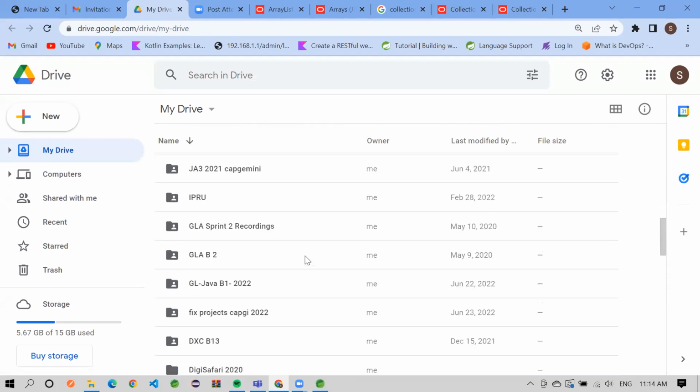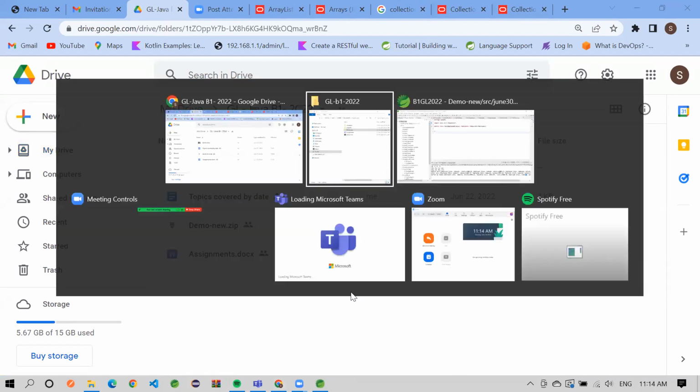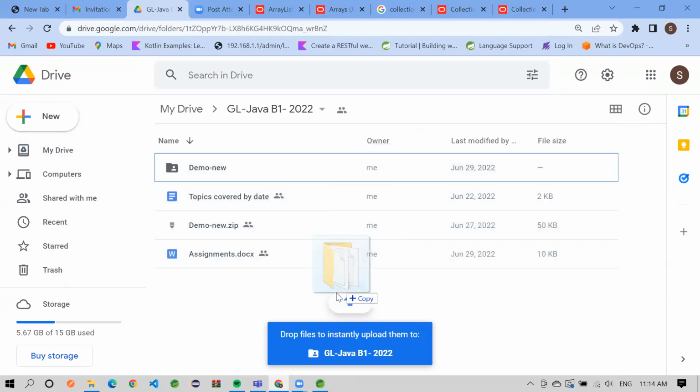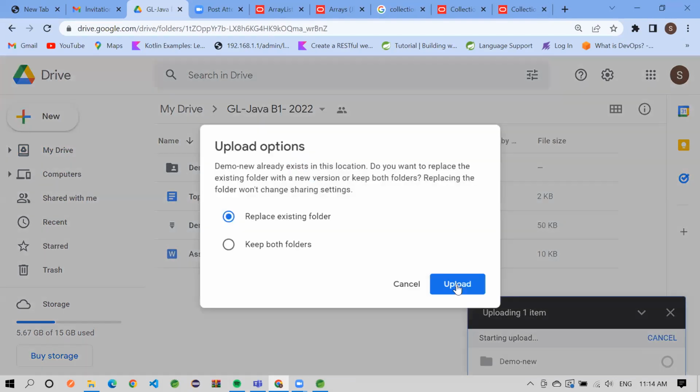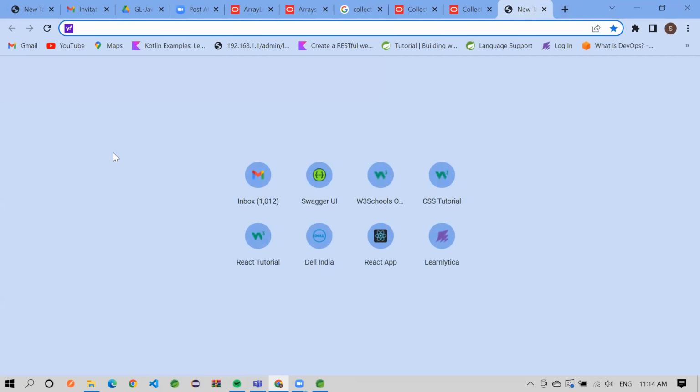And let me tell you guys that this is not the right way to share the code. So we'll discuss how. All of you, please go to the Git repository or GitHub. Let me give you some links. All of you do some hands-on experimentation on this today. Tomorrow we'll discuss it and then we'll start using it.